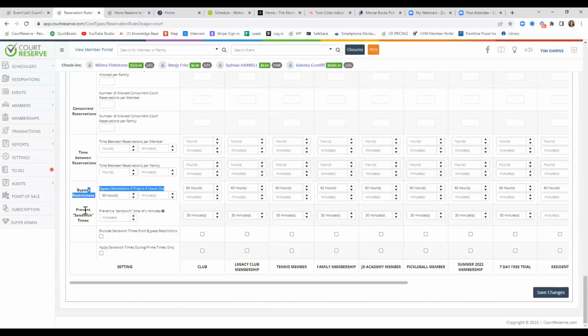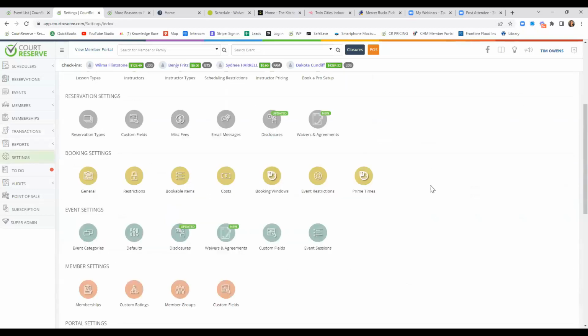We also have a feature called sandwich time. This is really amazing. If you're worried about court utilization, let's say you put in 30 minutes. It basically means that it won't allow your players to book 30 minutes of dead time. So I can book from a player side 8 to 9 o'clock, but I can't come in and book an 8:30 court because it's going to keep that 8 to 8:30 as dead time where nobody's going to book it. And it actually will not allow them to do that. So we are constantly listening to our pickleball clubs and helping them with ideas about how they can get the most out of their court utilization. Basically, if you need rules, restrictions, and permissions, we can help.